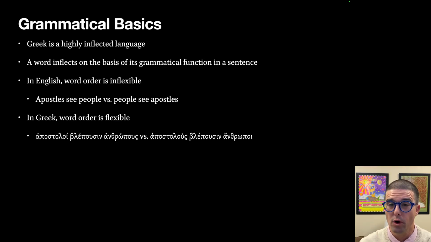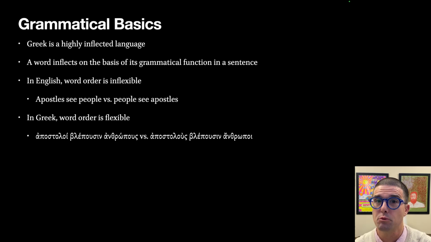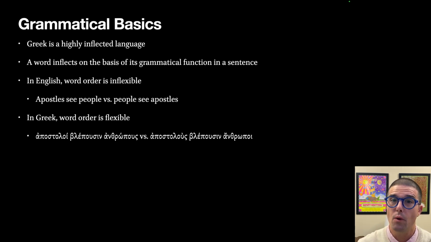That is to say, words, and specifically nouns and verbs, will change their form to indicate information about that particular word. So with respect to nouns, what is the subject? What is the object? What is the indirect object? What is the possessor in a sentence? Changes not based on word order, not where it appears in a sentence, but based on the ending of that particular word. In English, we can't really do this at all. We are very much an uninflected language, and we depend on word order to make sense of a sentence.